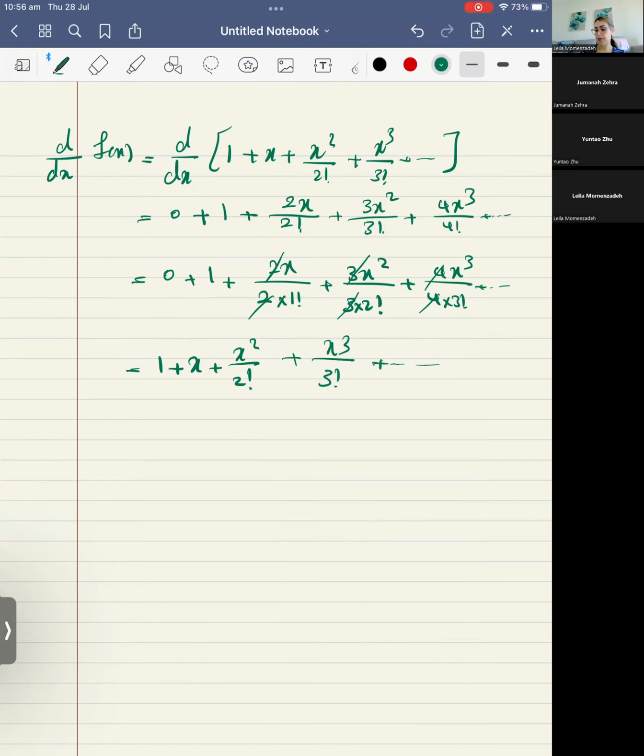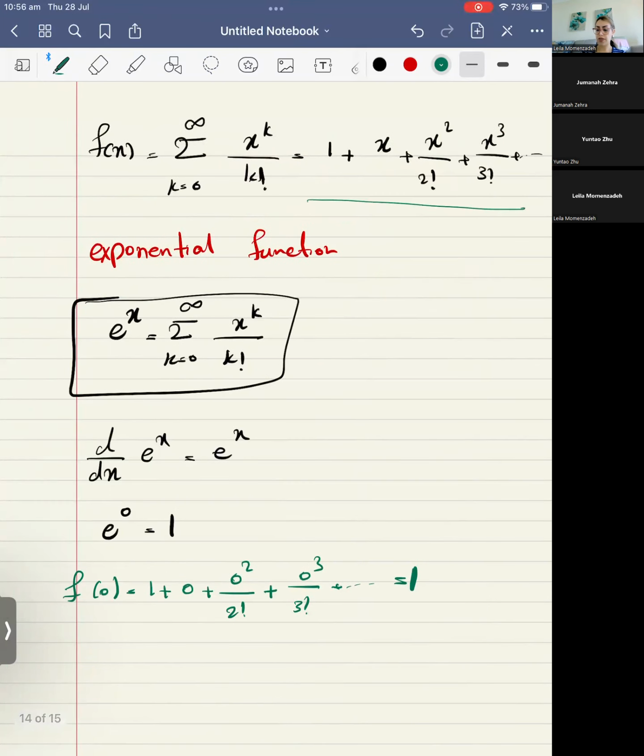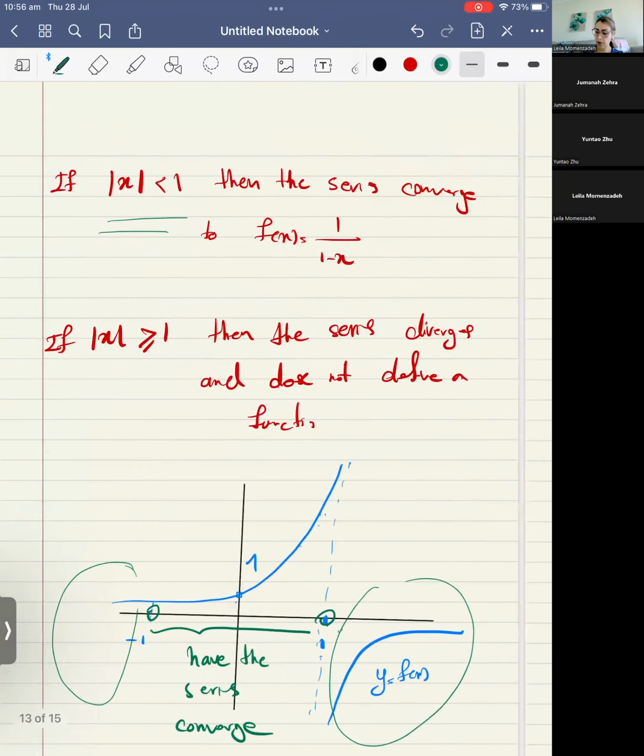As you can see, again, this function repeats. For 0 it gives you 1, and for the other terms it gives you exactly the same factorial pattern. If you take the second derivative or the fourth derivative, again it gives you the same function. And because you have 1 and e to the power x, we say this function is the convergent function. Okay, this is for the power series.